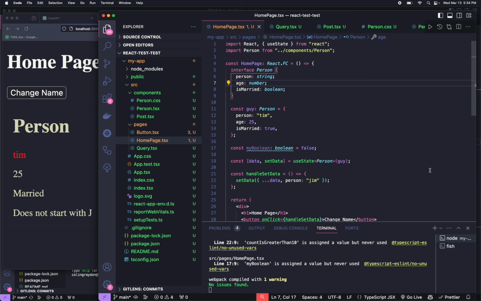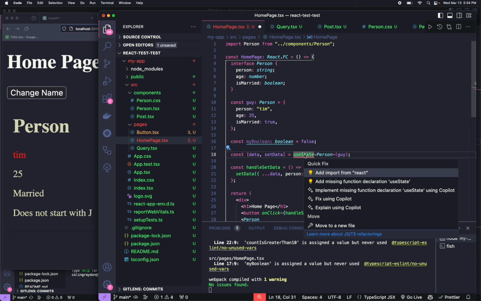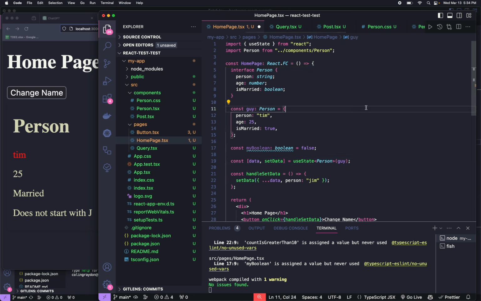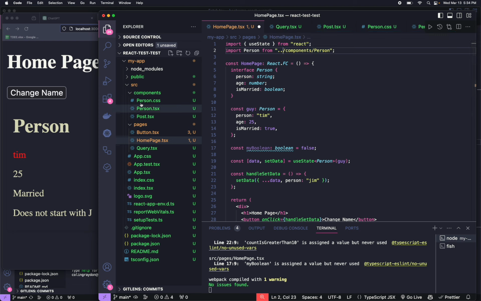If I see something underlined in red and it says this is not defined, like useState, what I'll do, just to grab it, is I will command period on that and just add all missing imports, or add import from React. Problem solved. The other one is that import Person. Well, Person is something that I made before this class. And to import that, you need to find where this is in your directory. So .. is just go up one. So if we go up one level, then we go to components, then it's in Person.